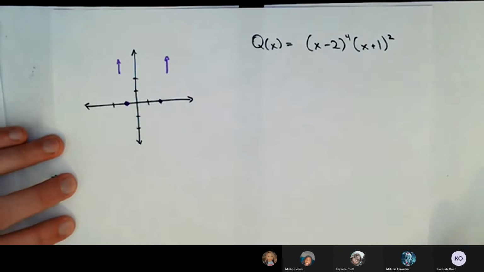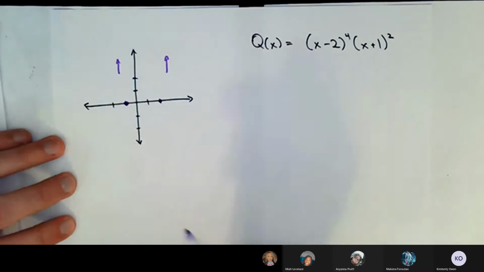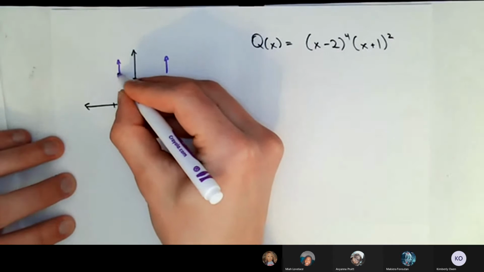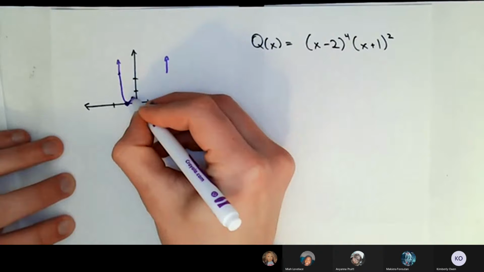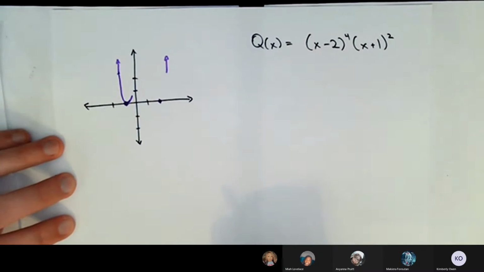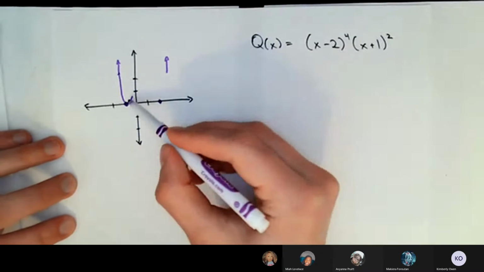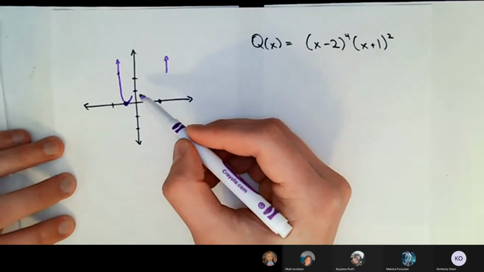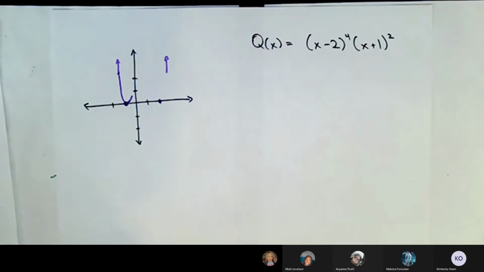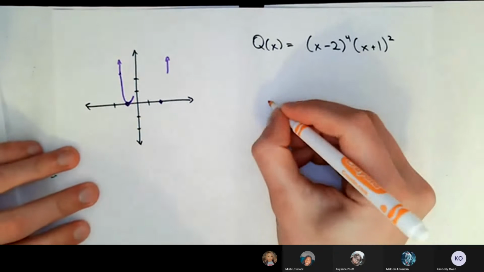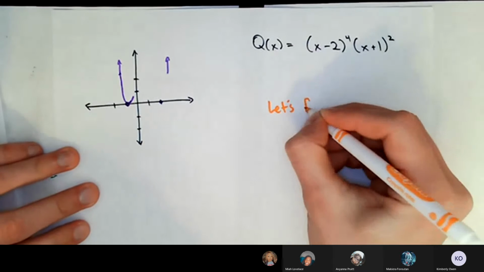So it's going to look like a W, like a crazy looking W. It's going to be coming down, bouncing off of this one, coming up. Oh, by the way, where is it going to come up and cross the y-axis? We could find its y-intercept. Maybe we should do that real quick. I'll do it in a different color so we know that this was like an extra thing. Let's find the y-intercept.